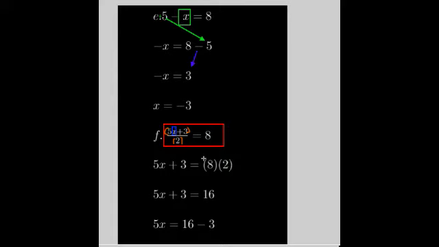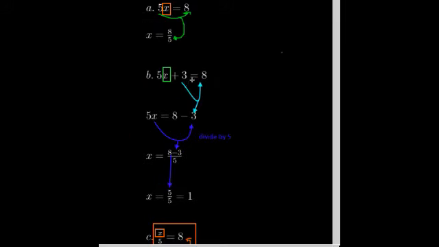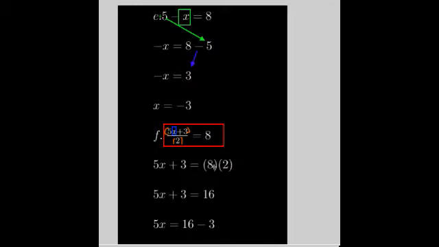If I want x on its own, I need to get rid of this divide by 2. I want it so that it's a nice, simple, flat, normal algebraic structure similar to this one here or this one here where you have 5x plus 3 equals 8. So what I'm going to do is get rid of this divide by 2. And so in order to get rid of divide by 2 and move it to the opposite side, some might say we do times by 2, which is exactly what I've done here. So 5x plus 3 divided by 2 becomes 5x plus 3 is equal to 8 times 2.